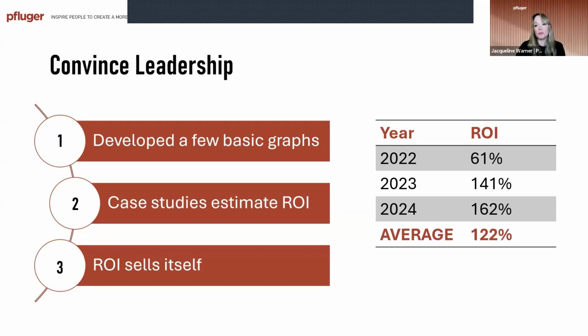And then apply that to a couple of projects, get some case studies in there, and then estimate the return on investment. And then after that, the return on investment solves itself. So I did all this. My very first return on investment estimate was about what it actually came out to be in 2022. It was about 60%, which is what I imagined. And so what person doesn't want a 60% return on their investment? That's a no-brainer if you're a business person. Or somebody who has a 401k. I would love 61% on my 401k return.